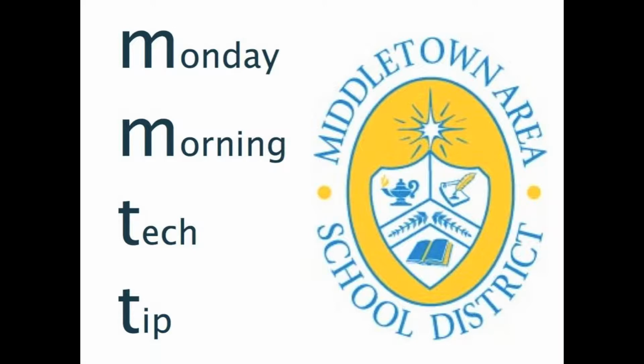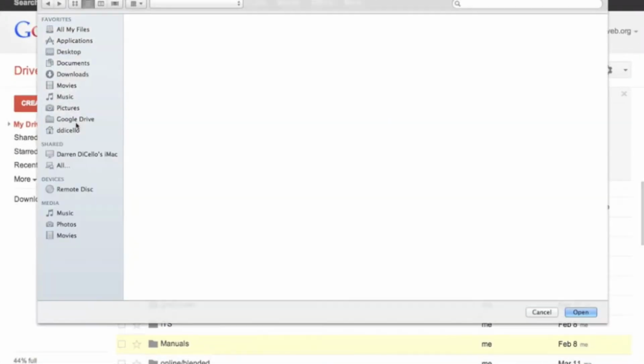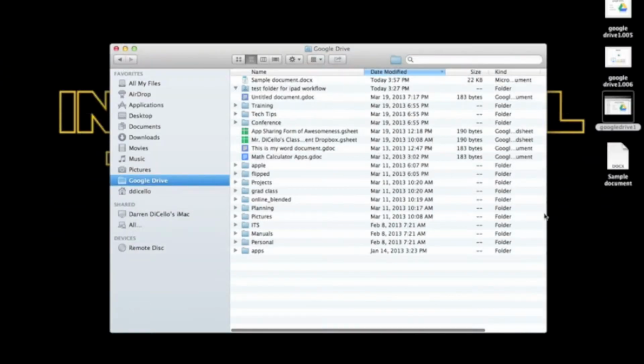Last week I shared with you how to use Google Drive for cloud-based storage, and I showed you two different ways that you could upload files to it. One of them was by using the web-based version, going to drive.google.com and manually uploading each video directly to the cloud. The other option was to download the Google Drive program onto your computer, which creates a folder on your desktop, and that folder allows you to drag any file into it. Anything that's dragged in there will automatically be synced with your account.